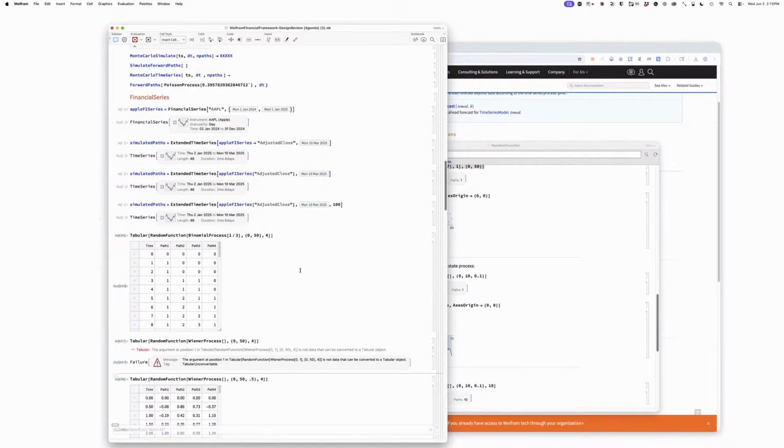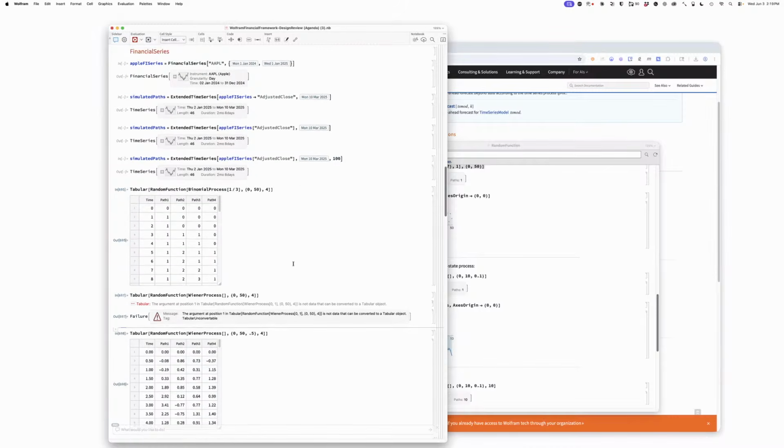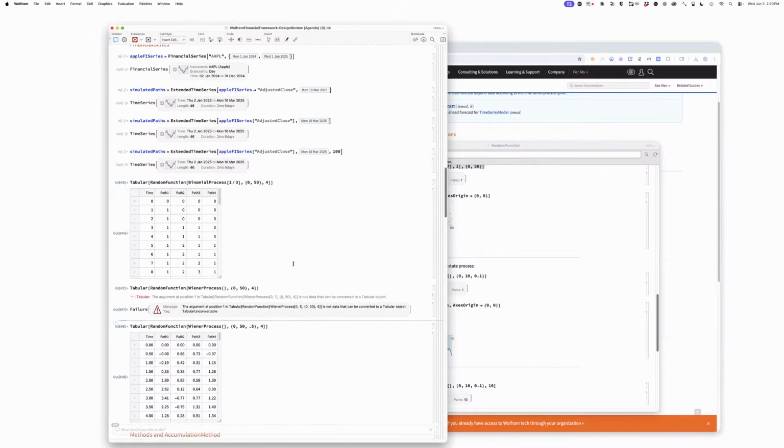Yeah, you're right. And the process could be in any dimensions. It doesn't have to be a time kind of dimension. I thought about random function because you look at the path as a function of time. It's giving a time column here, even though that's not in the name.